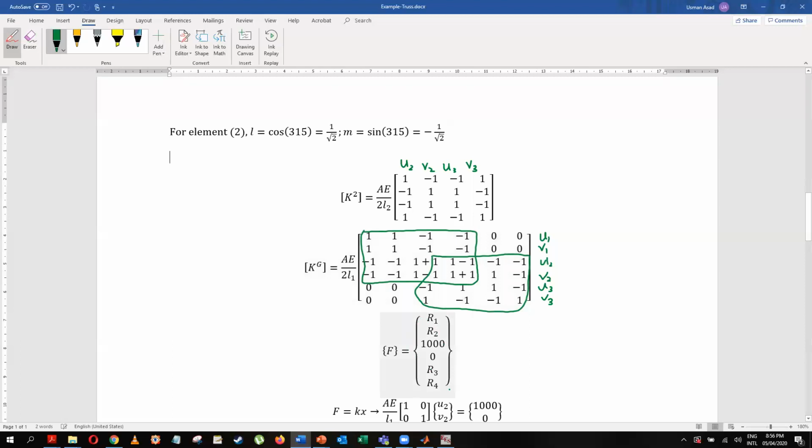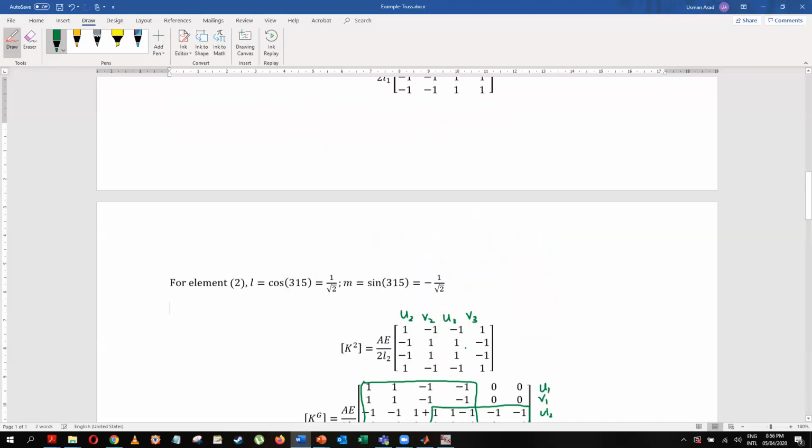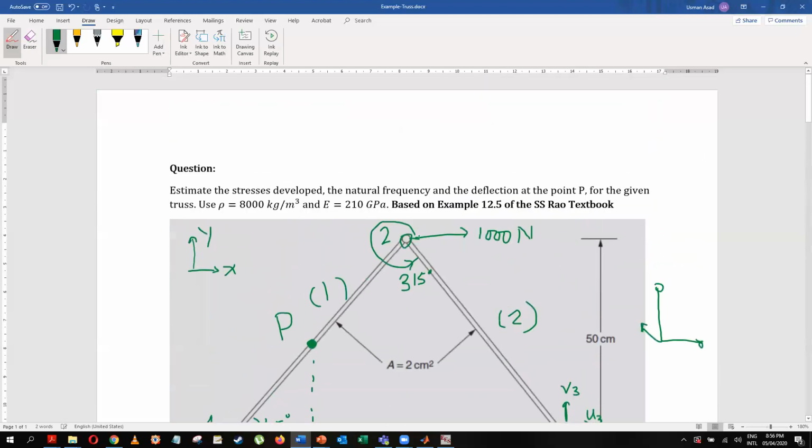This force vector is going to have reactions at node 1 and node 3. So these R1, R2, R3, R4 are reactions at node 1 and node 3, which you don't really have to find. All of these rows and columns are going to get deleted. उसके बाद force of 1000 newtons is added just at point 2 in the x direction.